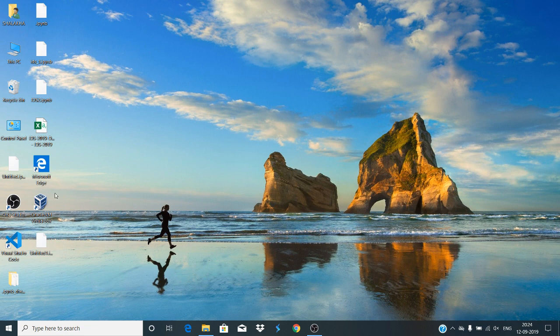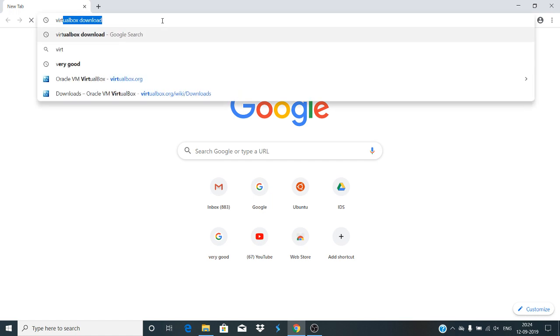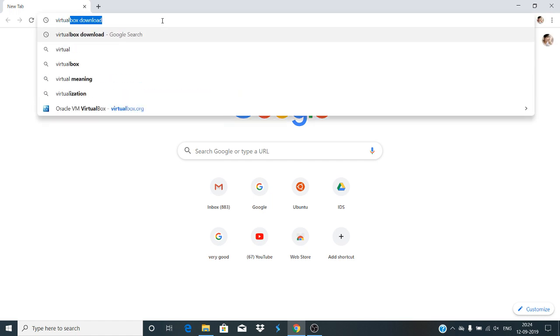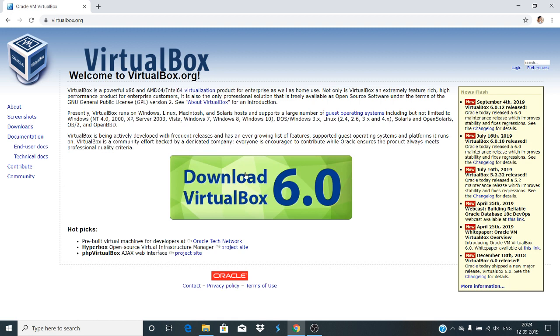So to install the VirtualBox, which I have already installed, you can go to Chrome and go to the website virtualbox.org, and here you can click on download VirtualBox.